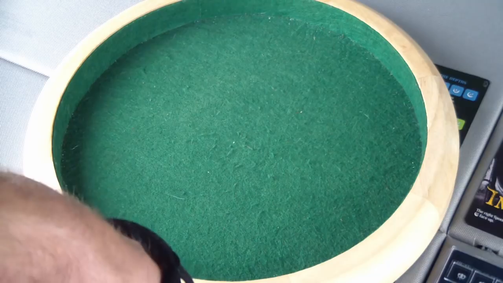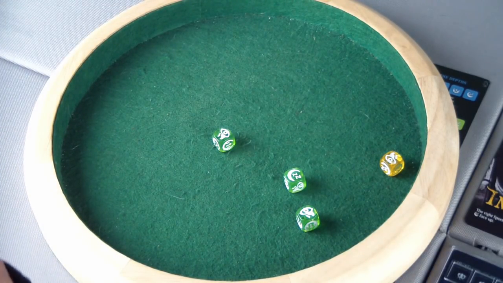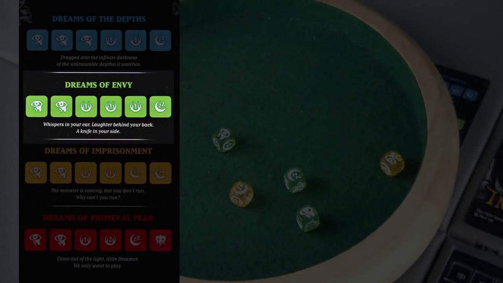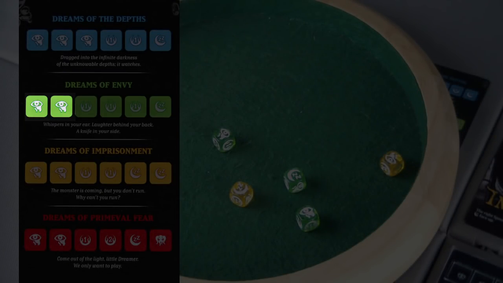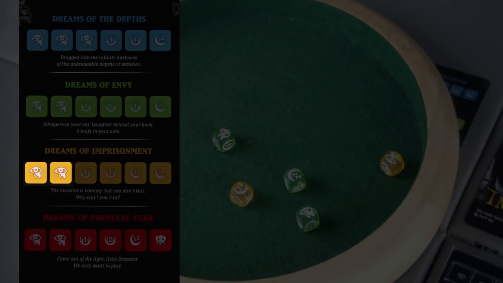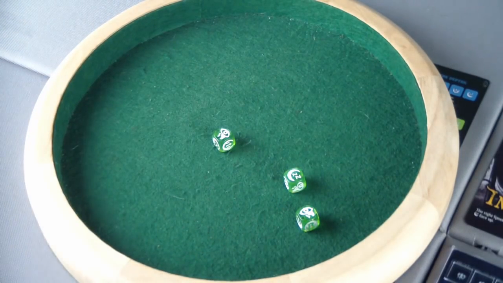So now we'll randomly draw 5. That's 4, and 1 more for 5. Now I'm going to choose 2 of those to go back in the bag. If we look on our reference card, we can see we're dealing with green and yellow. The green is the Dreams of Envy dice. It has 2 shadows, 3 power, that's what that number 1 symbol is, and 1 exhaust. And the yellow has 2 shadows, 2 power, and 2 exhaust. So I'm going to remove the yellow and put them back in the bag, leaving me with 3 green to roll because I have a 50-50 shot to gain power.